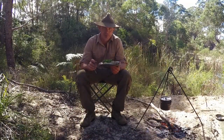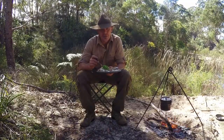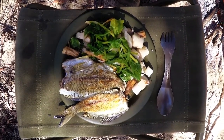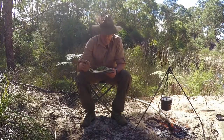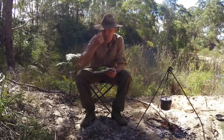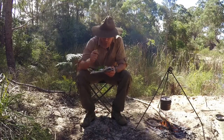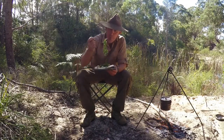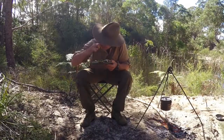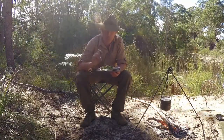Well, here we have a meal entirely from the bush. We have our boiled up bulrush or greater reed mace. We have some warrigal greens, and we have a couple of bream. And the proof is in the tasting. Absolutely delicious. Beautiful. It doesn't get any fresher than that.